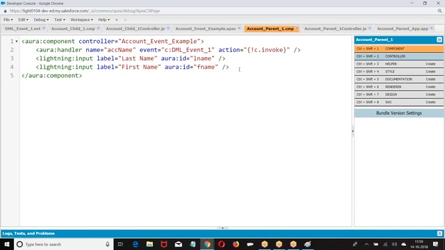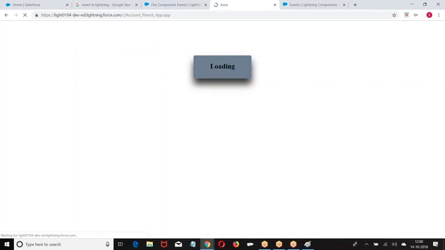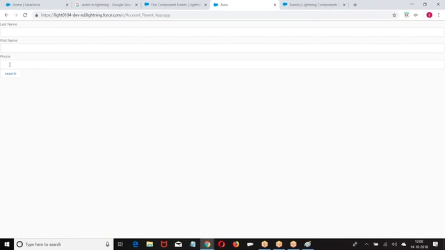In the parent component, I was supposed to call the child component. So we had last name, first name, phone, search. But the phone and button is a separate functionality. In the UI, they look together, but the phone and search were separate functionality. Once I enter the last name, first name, and phone number and click on search, immediately what will happen? The client side controller will be called. It will be searching for the data, and if the ID is fetched, then the server side, the parent side controller will be called.